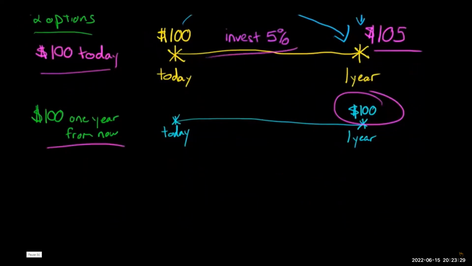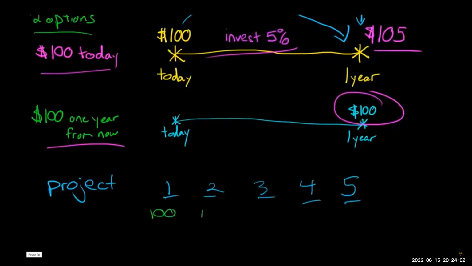So now you might be thinking, well, how does this have real world applications? Let's say we've got some project that the firm is thinking about. You might say, okay, we're going to buy this machine and it would generate cash flows over a period of, let's say, 5 years. So you can look at these different years, year 1, 2, 3, 4, 5. And you can say, okay, we estimate that in year 1, if we get this machine, we're going to have $100 in cash flow, in year 2, 175, year 3, 200, 300, and then let's say in the last year it generates 50.